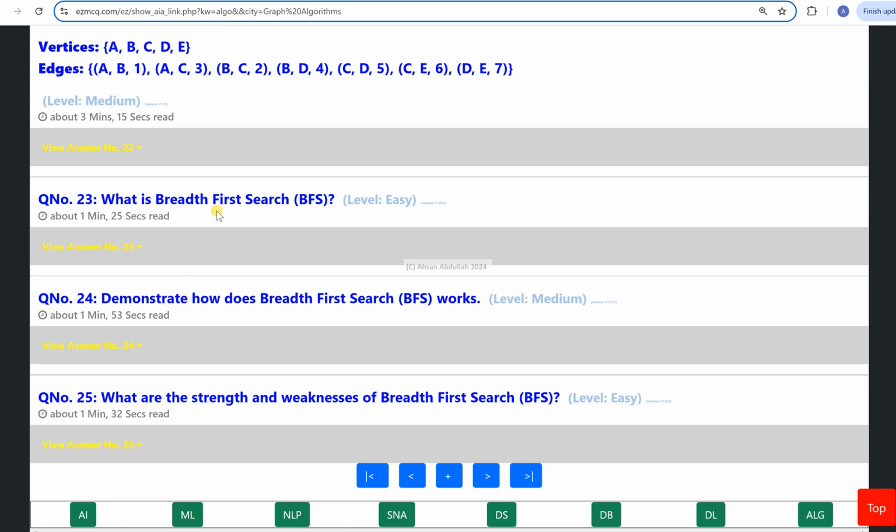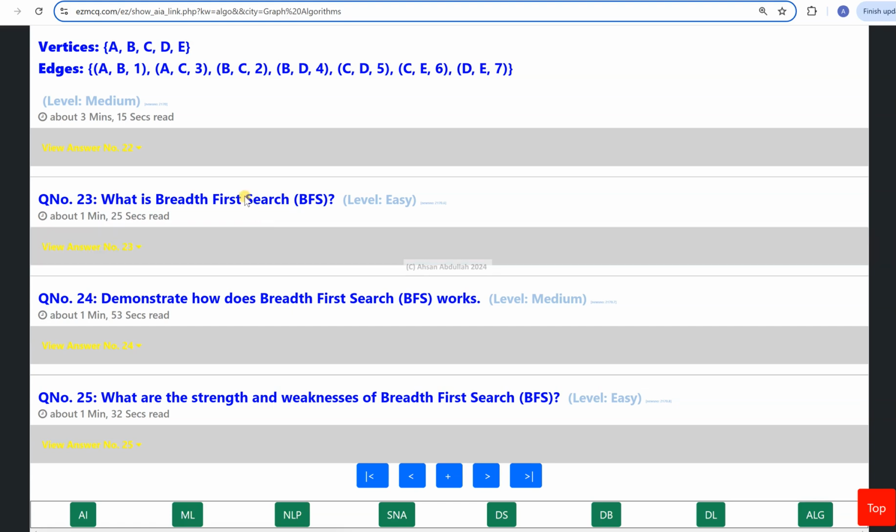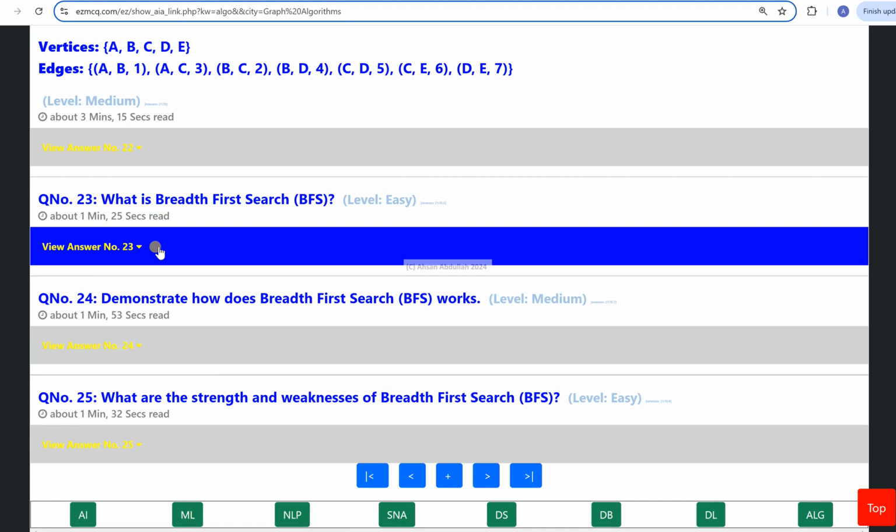So we are at the learning management system, to be very precise, the personalized learning management system. We are looking at tree traversal. Now remember that this search over here is not the search where we are looking for something. Basically, this is a traversal. Search is a separate topic in this course, in which we'll cover binary search, hashing, and so on. So this is not search in the literal meaning of the word.